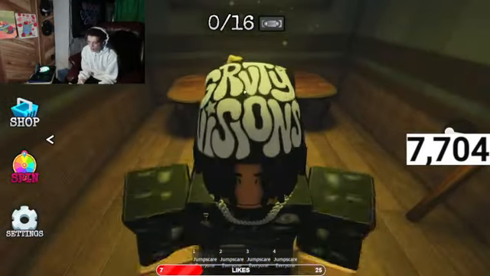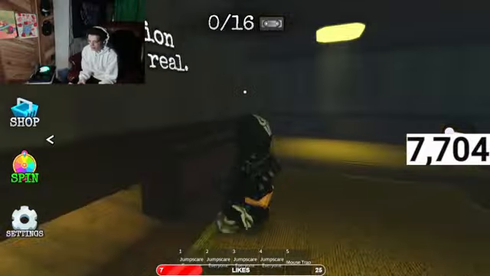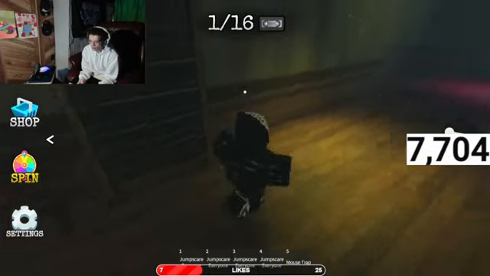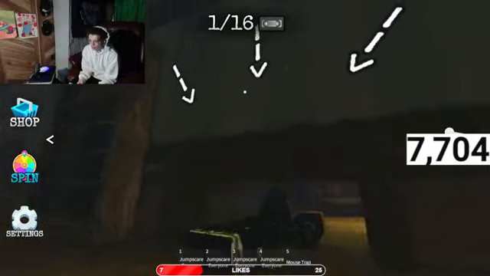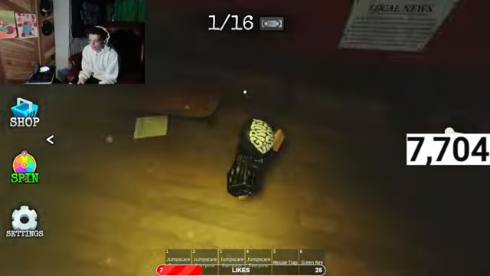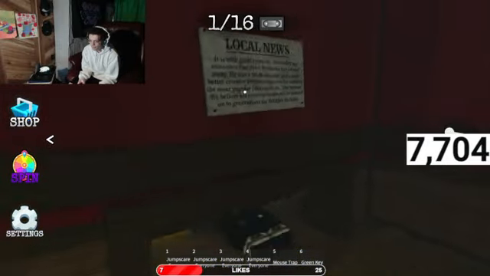Another mouse trap. Oh, I know a rat. I know a rat. All right, so we have a tape right here. That's one. Then we have to go back and get that other tape we had gotten. Oh, key right here. Green key. Bet.